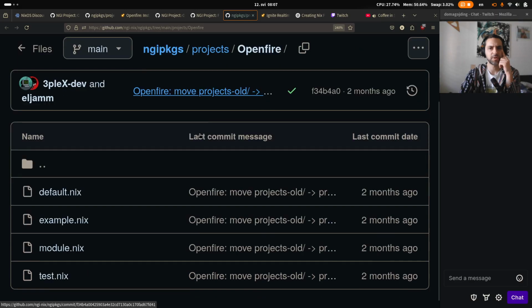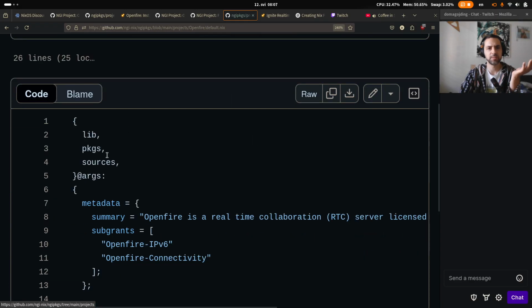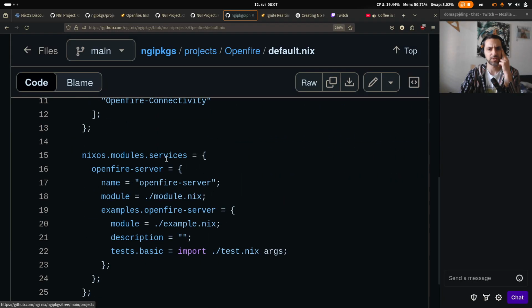Okay, NGI projects, OpenFire. What do we have here? We have a default.nix, lib, packages, sources, metadata, OpenFire, right? Metadata, subgrants. And then the modules. Server, name, module, examples, module example, description.